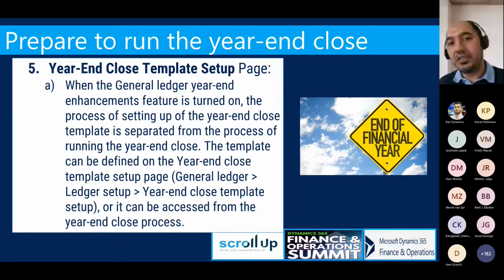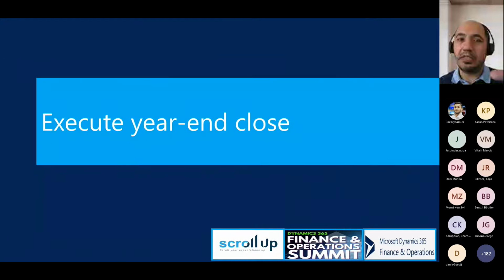So now that we saw all these preparations that you would like to do, I didn't show them on the system because these are things easy to be done. So in the general ledger parameters, I showed you where the main accounts are, you are supposed to know where you have to look. So the fiscal calendar has to be created. This is something important. So now you have the preparation done. Again, I told you, you have your own internal validation and end-of-year activities. You have to do them. This is not related to my subject today. I'm talking about how to close the year in Dynamics 365.